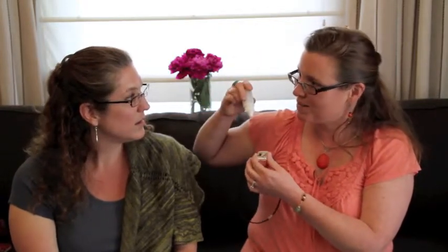Okay. But yeah, you just put it outside, and you can keep building layers, and you can also use this to make drops. So you could take a piece of metal, and you could put drops on it, and it'll look like raindrops. Oh, it's neat. You can do all kinds of really neat stuff with this. Wow, that sounds like a lot of fun. Yeah, we'll put up the link so that you can get to her site. I bought this at Hobby Lobby as well, and you can buy it through beading catalogs. Time to go shopping. So, in addition to that, I was making other kinds of jewelry.